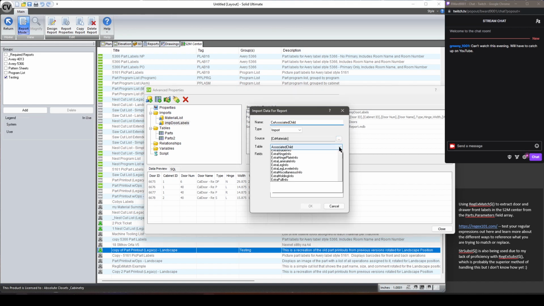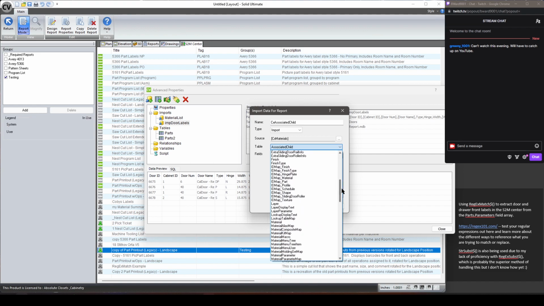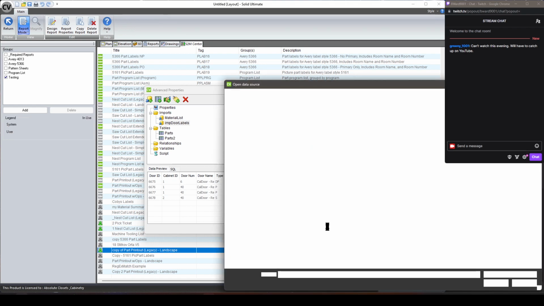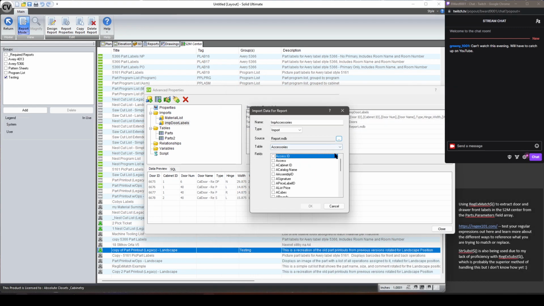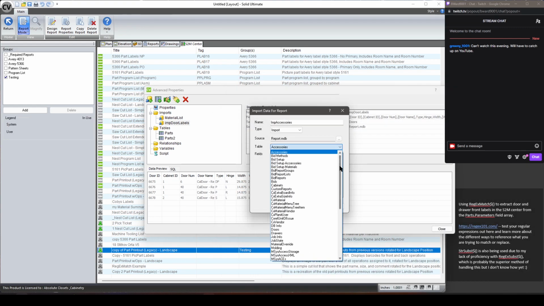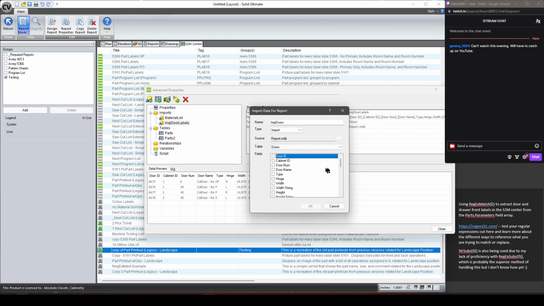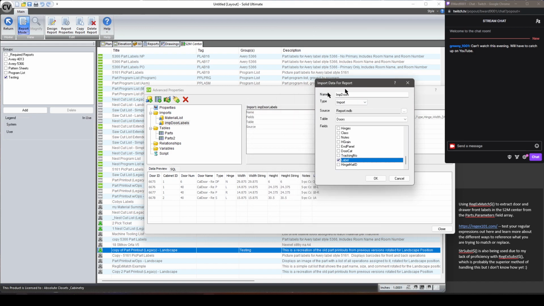You would find your door labels, and I think actually it's not CX materials. Just a moment. I think this is report MDB, and labels. Okay, so I did do this import, it looks like.